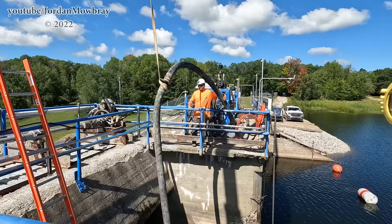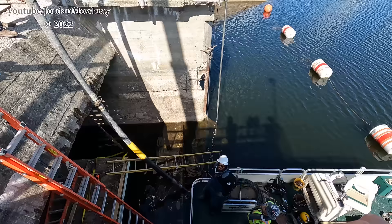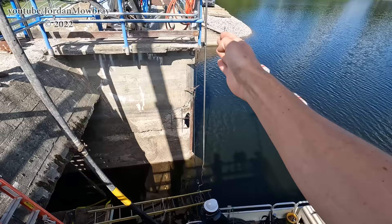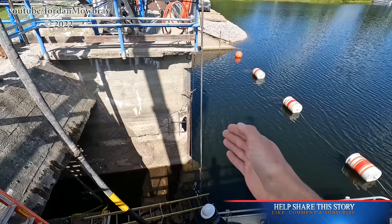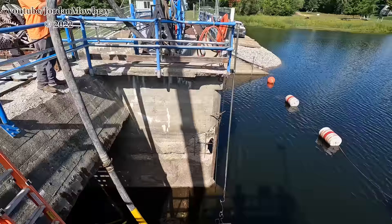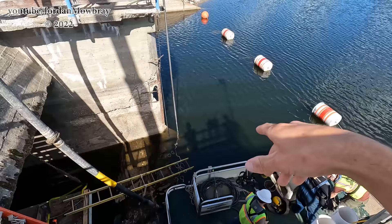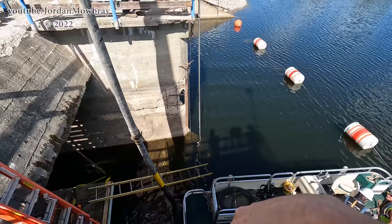I'm over here on the dam site now. You can see divers are down here getting ready to go in the water, and they're getting ready to pour — the concrete truck will be coming in in a couple minutes. All this cement pouring is going to be done underneath the water, so you won't be able to really see anything from up here. This is for the low-level outlet. They're going to pour it nice and flat down there so that they can put stop logs in here. They still have to put the angle brackets for those stop logs to slide in and out of yet, but this will be used during the wintertime so that they don't have ice freezing up over here on the gates.